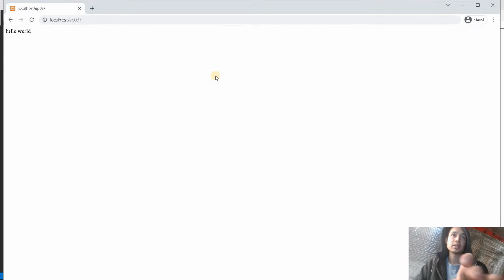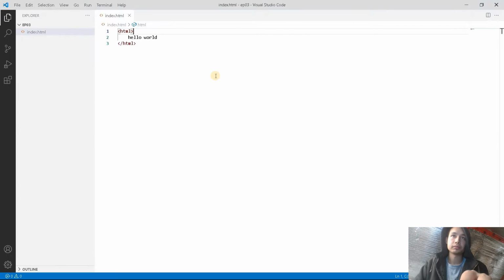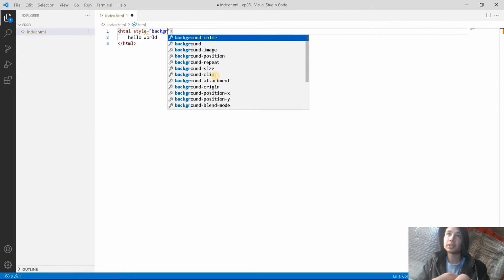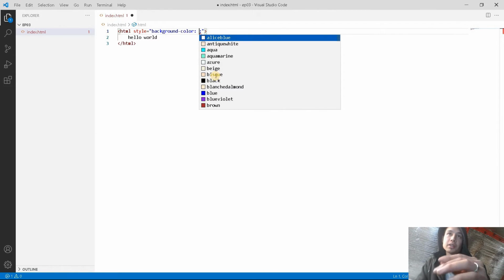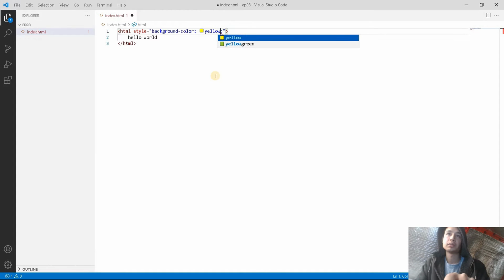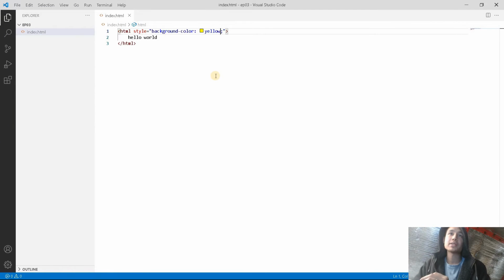I'm just trying to give you guys an idea of this tag structure. And to continue on, let's see if it'll accept this. You can put in attributes such as style equals. In this attribute, I'm going to put a little bit of CSS in. I'm just going to say background color. Let's see if it accepts it on the HTML tag. Yellow, for whatever reason. Okay, it does. So that's your basic sort of HTML tag structure.